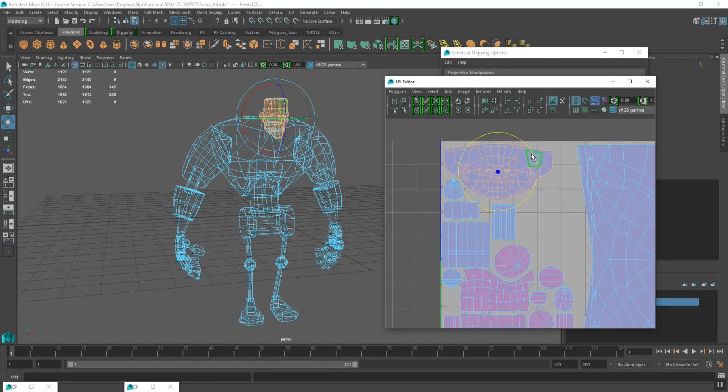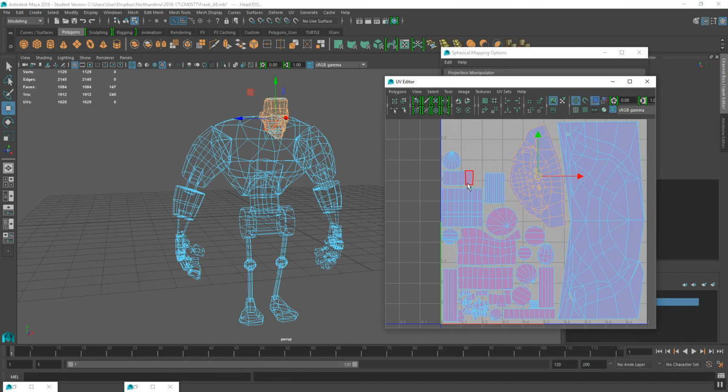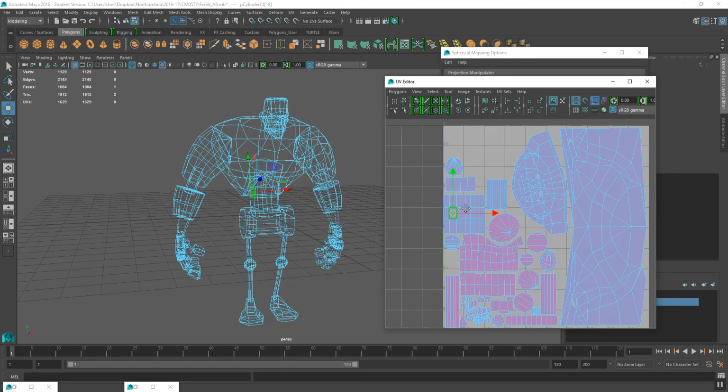Take his face, shift that, slot that in there. Now his face disproportionately might want to have more space because you may have a situation where you know, with FMVs and stuff like that, where you zoom in on the face. So that is a situation where you might want to give it a bit more space on the UV map.